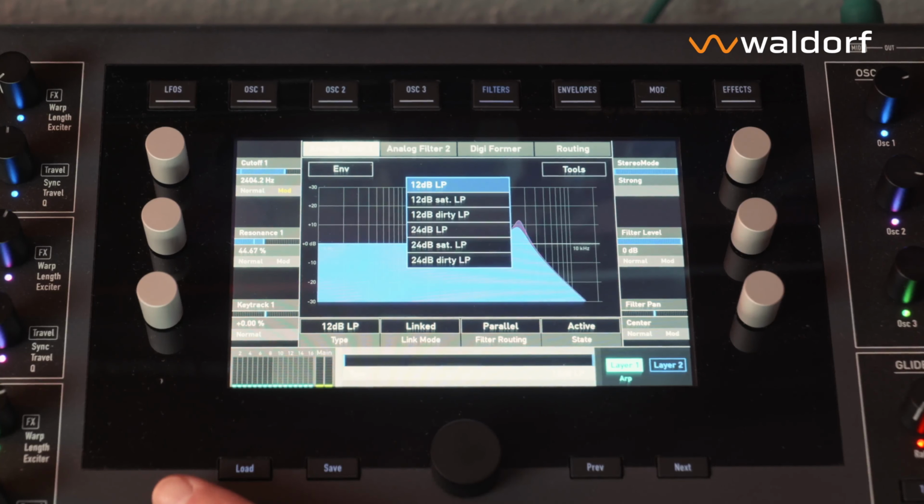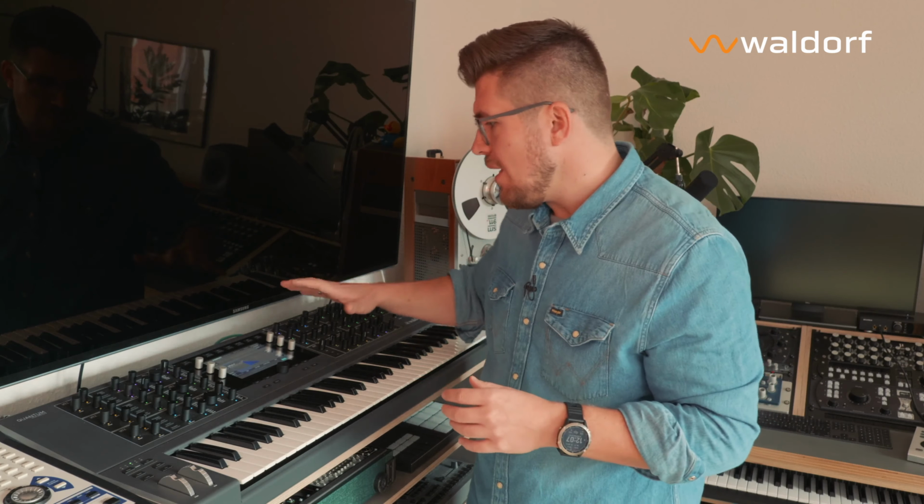You have modes like saturated, a low pass filter, 24 dB saturated, and dirty. So you can even drive more into the filter, which gives you more dirt if you want that. But I don't mind the filter. I really like it, and what I have to say is the bass response especially on pads is very great. It's a nice thick sound that you get if you are doing everything right from the start in the oscillator section. So I don't mind the filter.